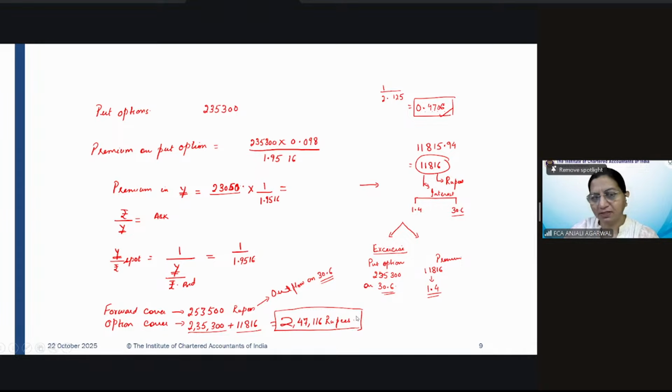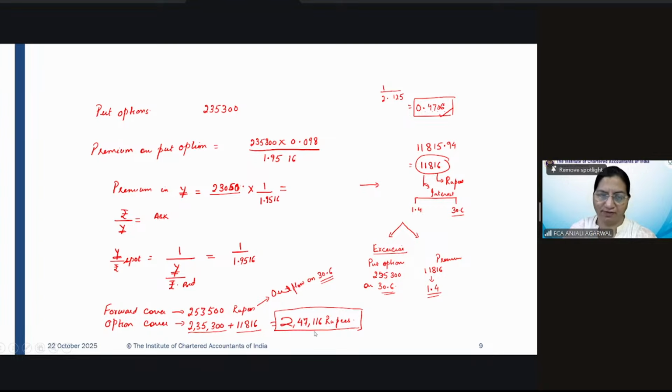So in this particular question, option cover is clearly the right or the recommended path, because even if the prices move more favorably for the importer, then it will be even more beneficial. But even in the existing situation also, this is beneficial. Now, supposing if this comes out to be 253,600 or 253,510, then maybe you are paying more under the option cover. Recommended is forward.